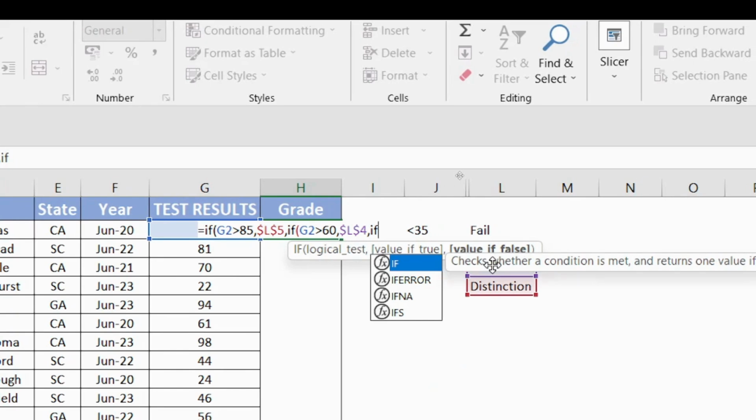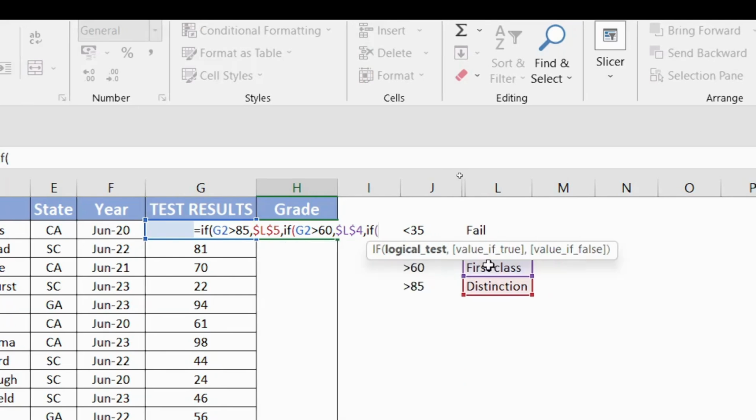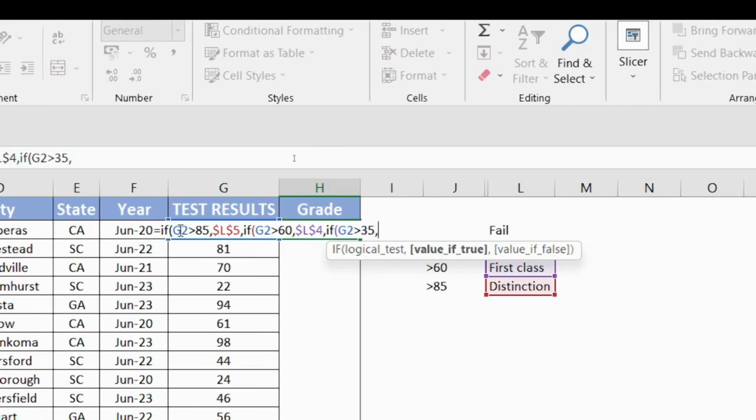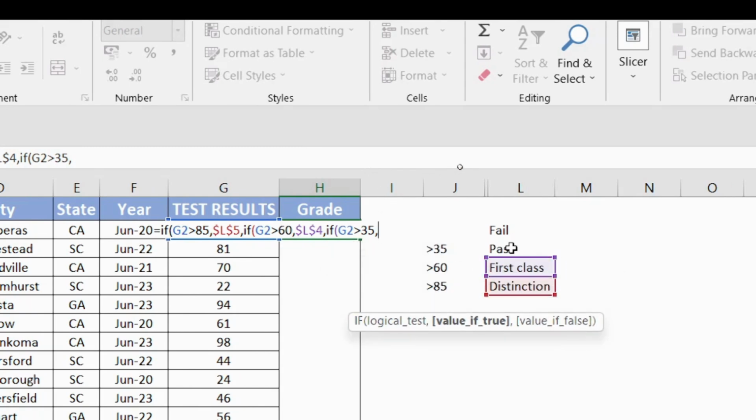If again on the same row, which is G2, if the value is more than 35, then what do we need? We need the value to be shown as, let's write pass in double quotes.